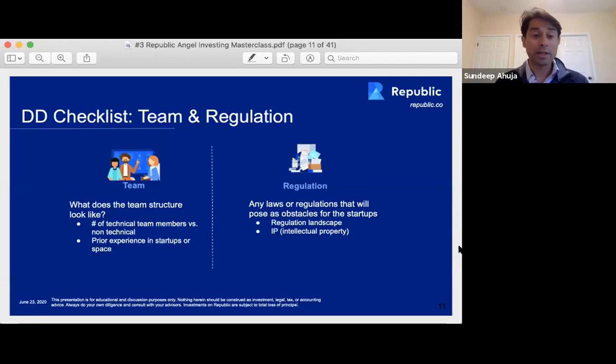You want to break down technical versus non-technical. When we're talking about technology startups, ideally the company has at least one technical co-founder. I won't say it's a deal breaker if they don't, but you'll want to understand, if they're not technical and they're building a technical company, how are they going to build out that team? What advisors do they have? What access do they have? Maybe they just left a company where they have a bunch of friends, but they have non-competes. That may not be an option, but just understand how they're going to build that technical company if they're not technical themselves.